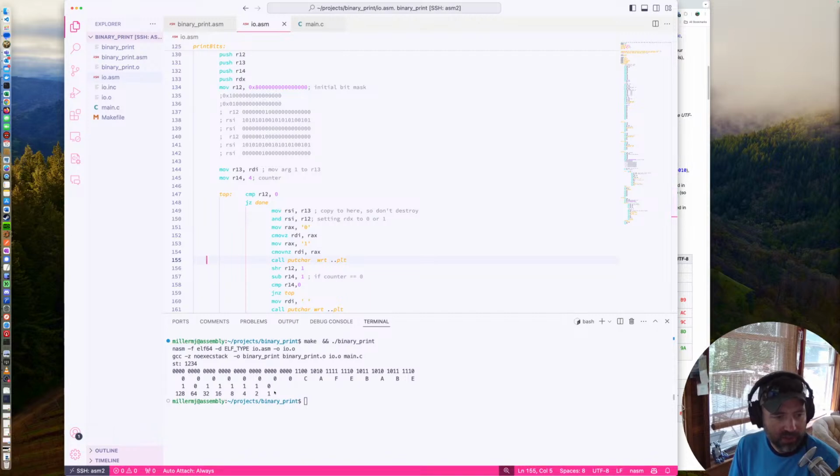So, well, I think we got the binary print. You guys decide if you think there's something fun. We can definitely do it.